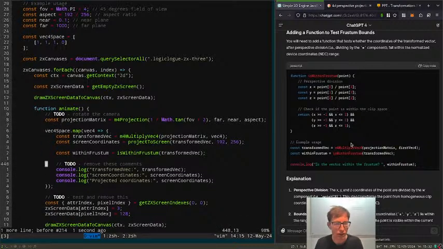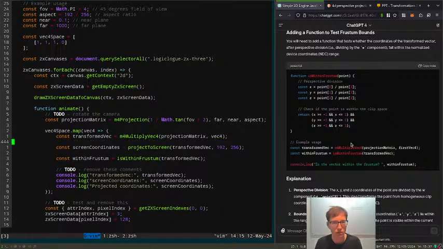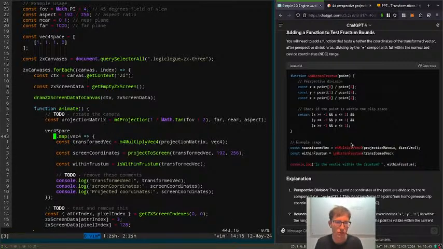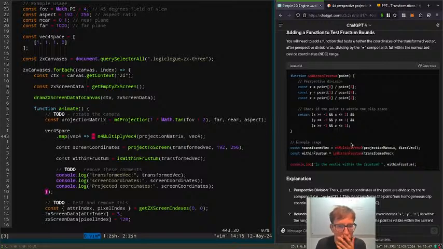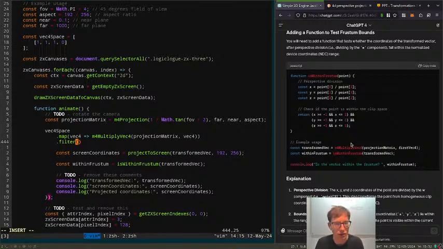I don't know whether to do like a crude functional thing. Let's do it. Filter is within frustum.